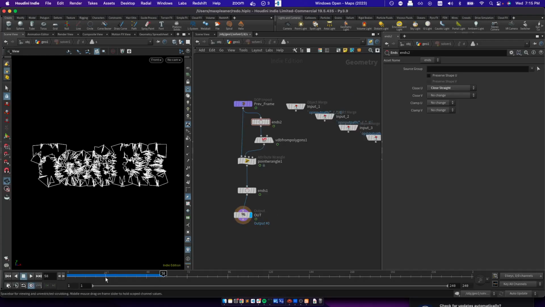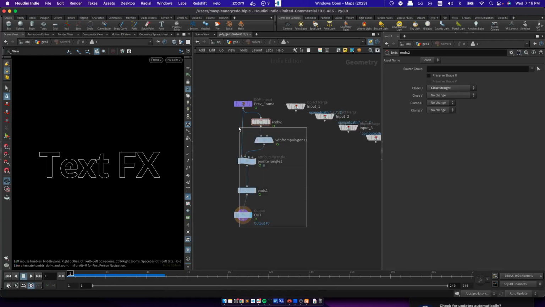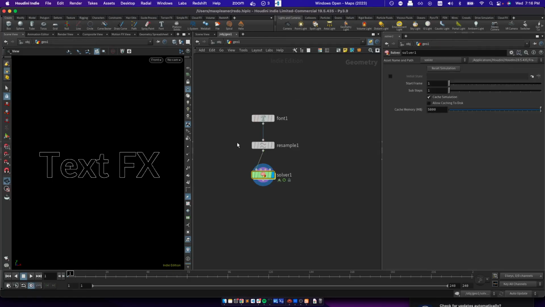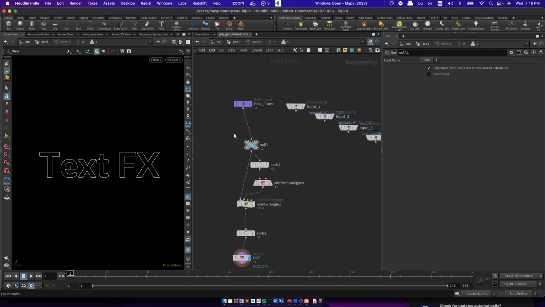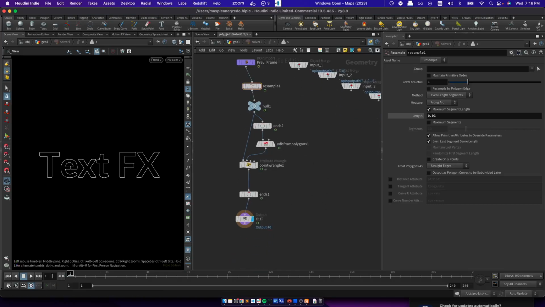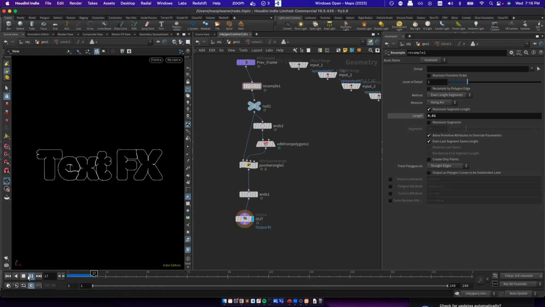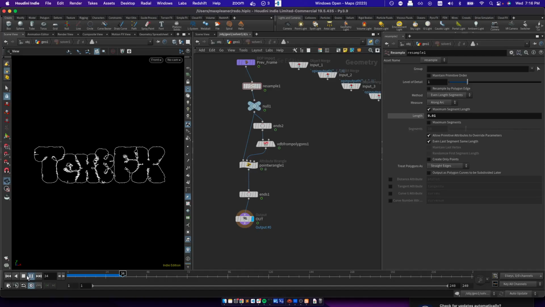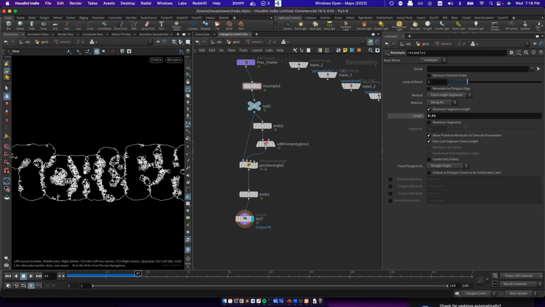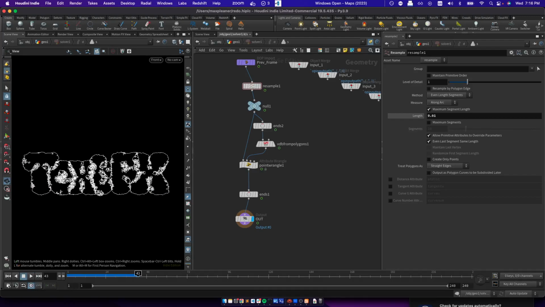and so one thing that I think we do need is to resample our input, because we are growing, and then we're not resampling it as it grows. So I think I'm just going to copy paste that same resample in here. That should help to some degree. We're still getting this weird situation in here with all these squigglies.